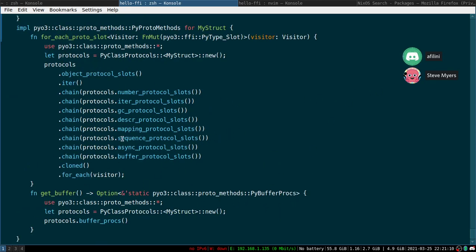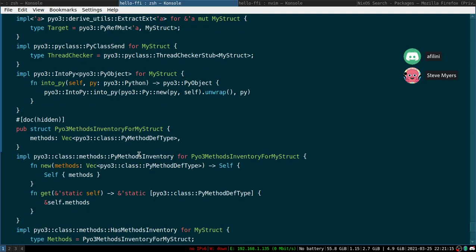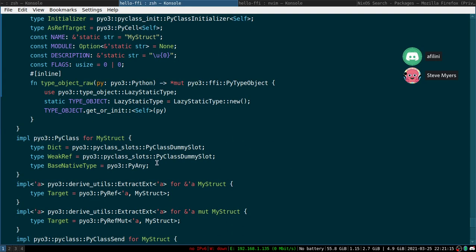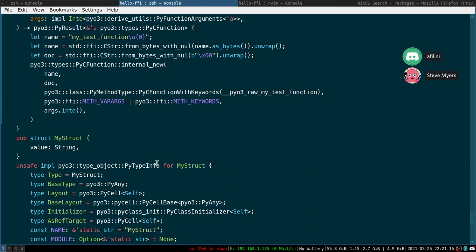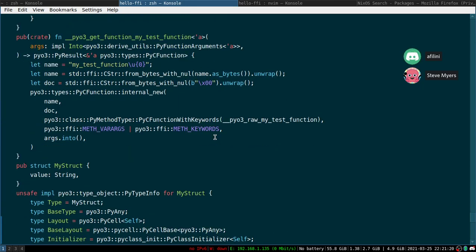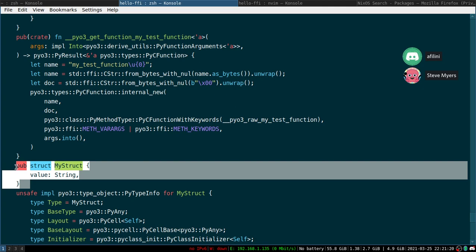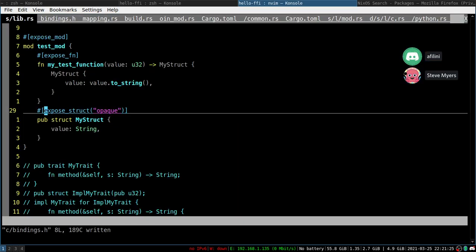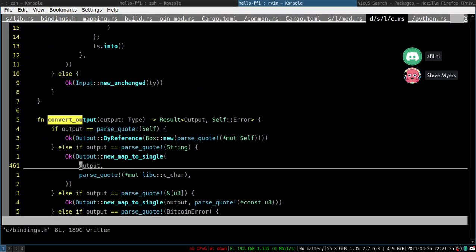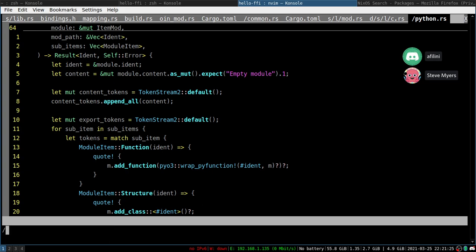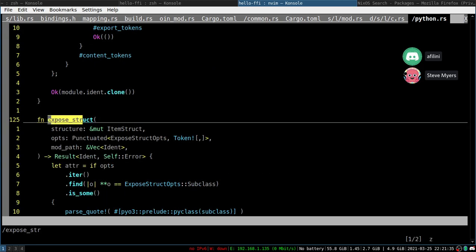This code is all generated by PyO3. What we generate is, we emit the same structure, but we tag that structure with a specific procedural macro from PyO3 that says expose this as a class. So expose structure.